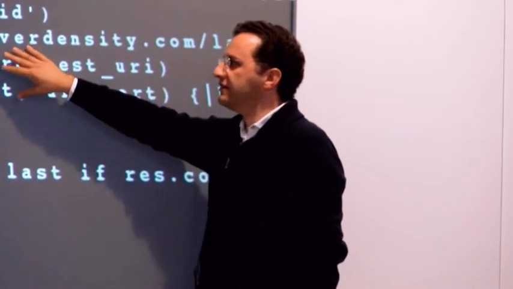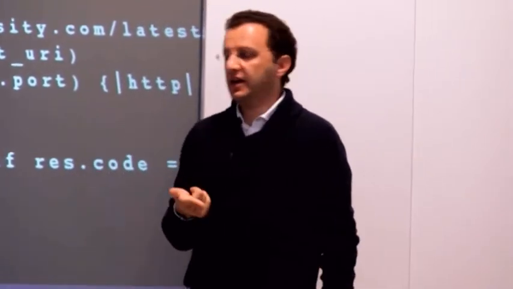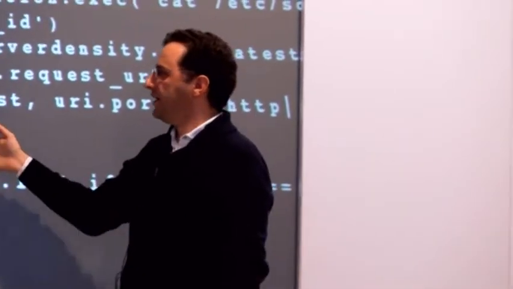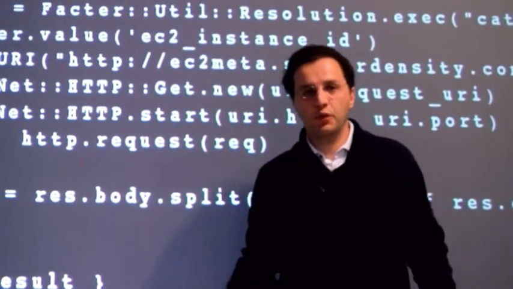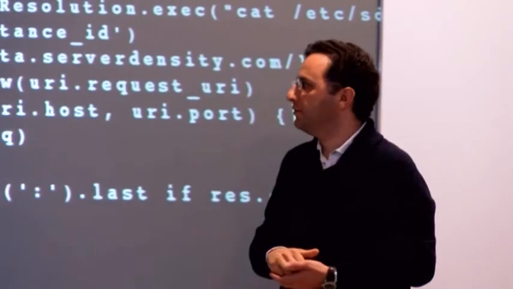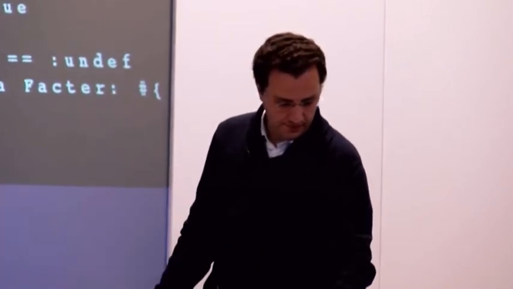If it's an Amazon instance, we cannot do that. So we use their Meta API, and we inject the agent key on their Meta API, and then we query that for this particular host. We automatically retrieve the agent key again and return it. If it's neither of these, it's the case where you are using your own server, and it's not Rackspace nor Amazon, and you have to create the device on Server Density.